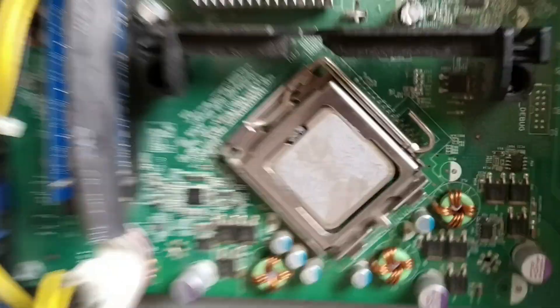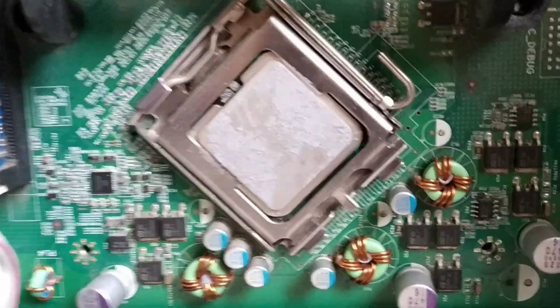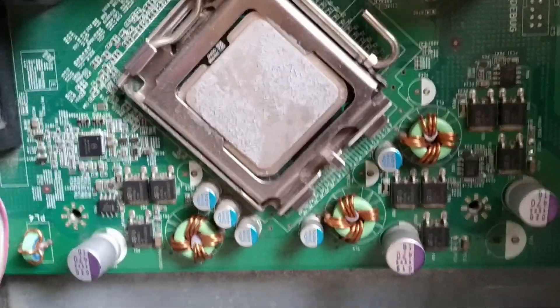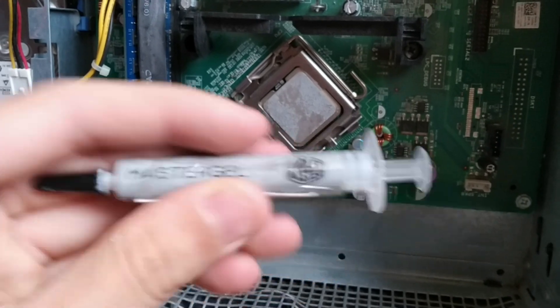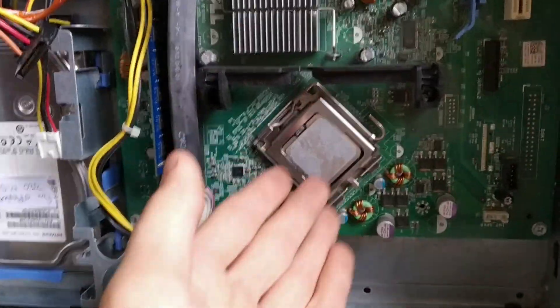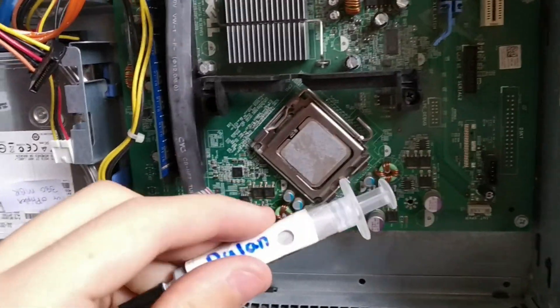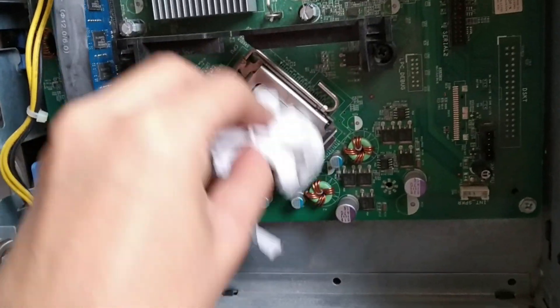Metal to metal is not good, and that's why there's this material at the bottom and on here. This is thermal paste, also called thermal compound, and over the years it can become dried out and ineffective. While you may not have a tube of thermal paste, thermal compound comes in tubes. You may try to reuse it, but now that you've already gone to the extent of cleaning out all the dust, you might as well replace it. These can be had for really cheap — like no-brand ones for around $5 online.